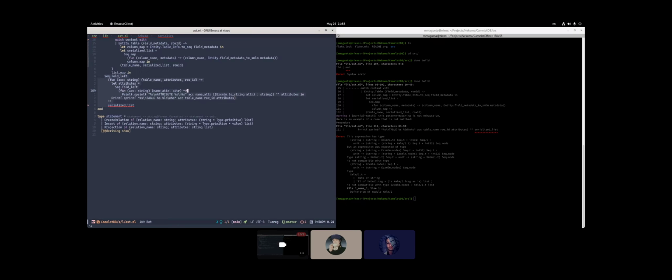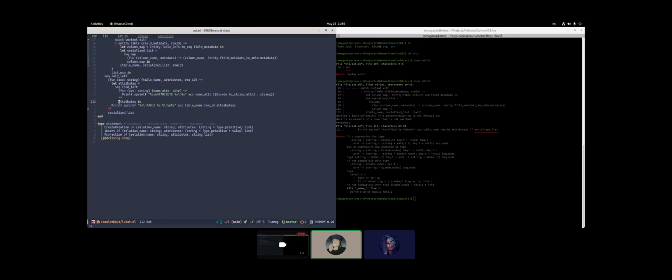Inside we're picking attributes, which is another fold. Then we fold left. We unpack the accumulator, the name of the thing, the name of the attribute column, and then the attribute of the column. And then I'm going to break this again.